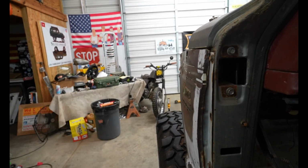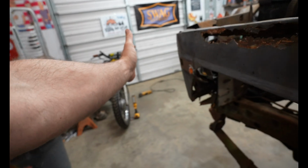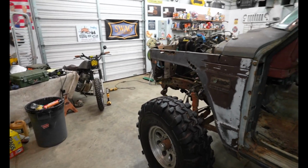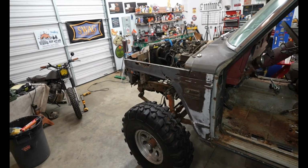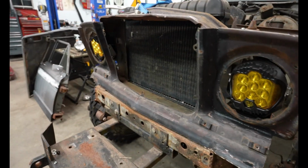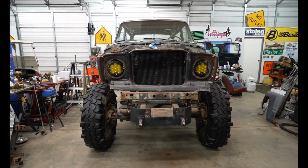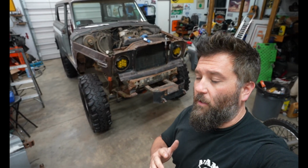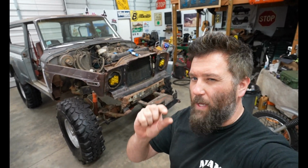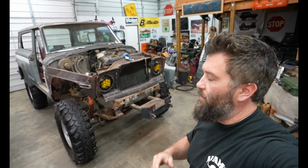You shouldn't be able to see the motorcycle. Like, the fender should be right along here somewhere. So this thing is definitely dove-nosed. I mean, look at that. Here, I'll show you from up front. This thing looks crazy in the front. Like you really can't even hardly tell what it is at this point. So I'm really digging the look, and I'm also pretty concerned that I may have gone a wee bit too far on the trail rig side of things.